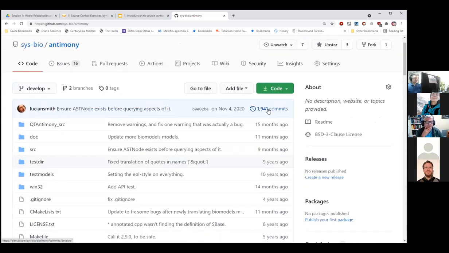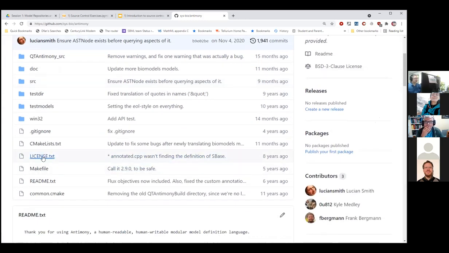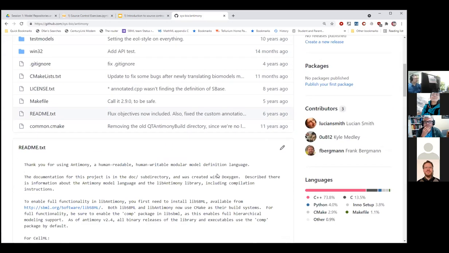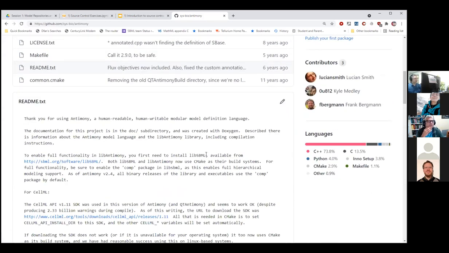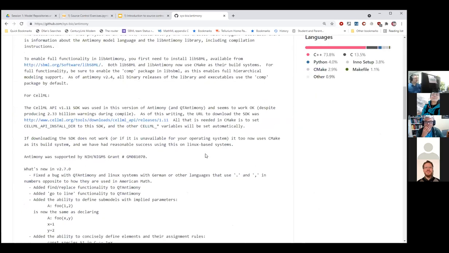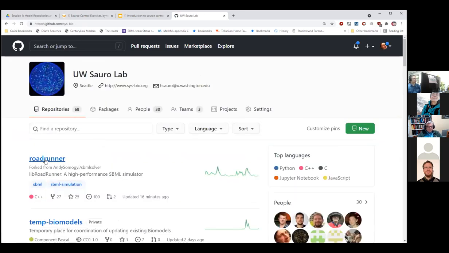It's had about 2,000 commits over the last many years. The last time the license was updated was 8 years ago. Oh, here we go, comments you made 11 years ago. We've been working on this for quite some time, as I have either worked or not worked in Herbert's lab. There's the README. So let's look at Roadrunner.